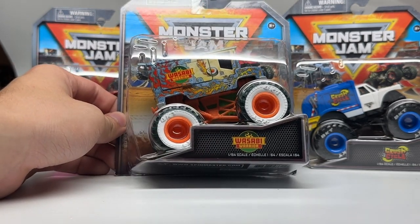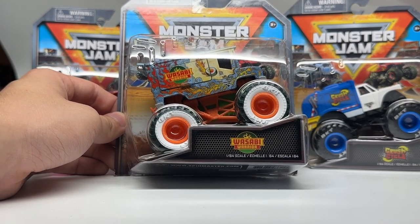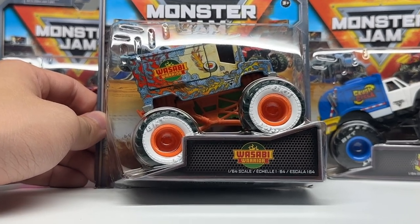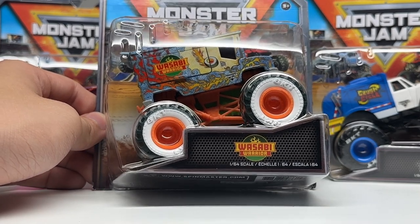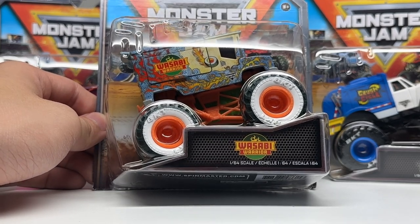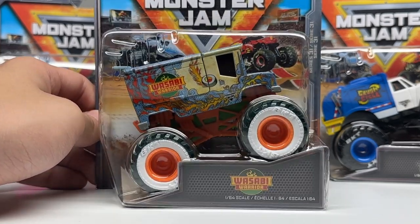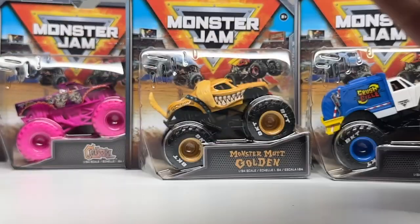It's very similar to the Blue Thunder Ride Truck, which is the most expensive Spin Master chase piece yet, and it's just hard to find. If this video is accurate to the time, it is still available on monsterjamsuperstore.com. There is a chance it will become a rare chase piece. Wasabi Warrior is the really difficult to find chase piece of the year — there's usually one that is hard to find, and this is the one for this year. Thankfully they sent me a chase piece set, so we have Wasabi Warrior here today — a really awesome looking Monster Feast food truck chase piece.